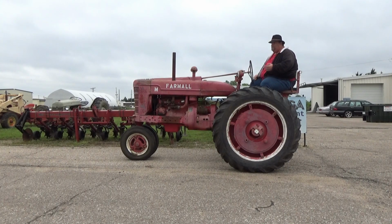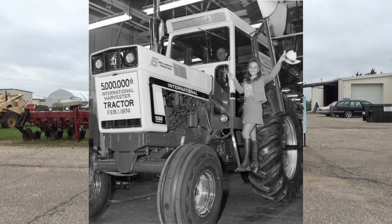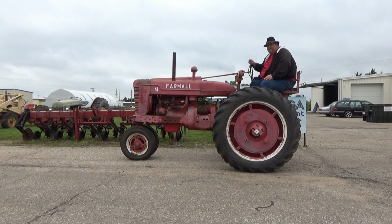There was one of many, probably an H, because there were so many H's and so many F20s made. Again, just crazy production numbers on those. But that Farmall series survived all the way up to 76, when International finally dropped the Farmall name. And that was the end of the Farmall.